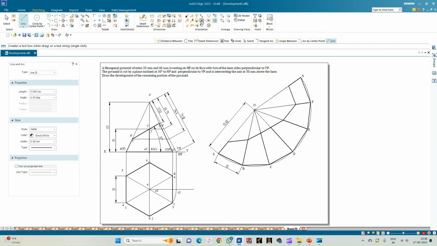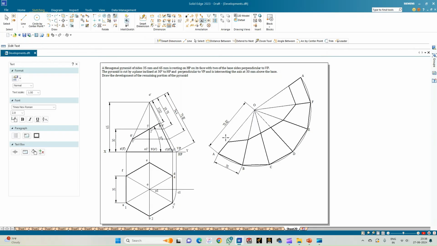So we can just go for the annotation and label these points as 1, 2, 3, 4, 5, and then 6. So these are the points. So 3 is here, this will be 4, this point is 5, and this point is 6, and this point is 1.